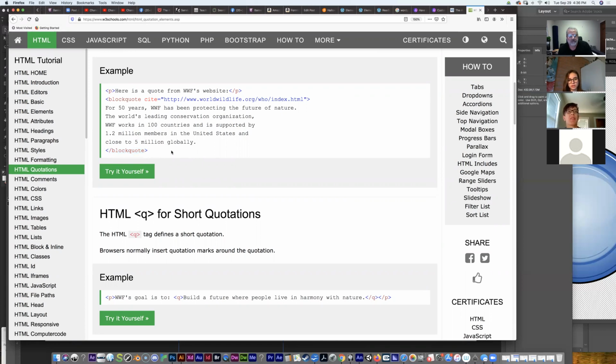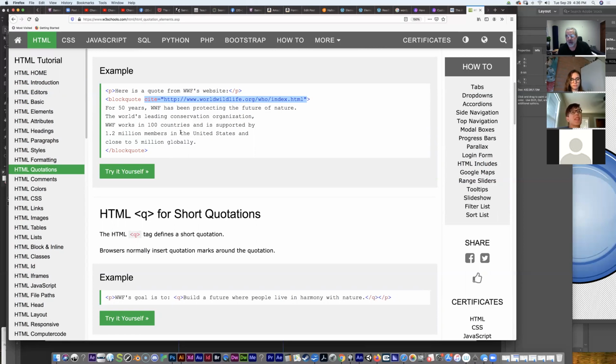Okay. But I did the try it yourself, and I was wondering where the actual citation was visible, because I did not see a link to the page. It's not visible. It's actually just in the code. Basically it's like a credit that would appear at the end of the movie or something like that. Yeah, but nobody sees it. No, well, there is one thing that sees it: the search engines see it.